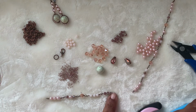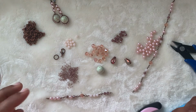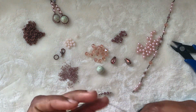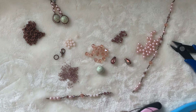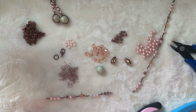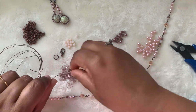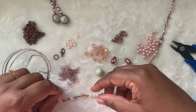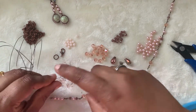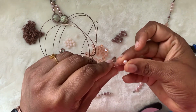Okay, now one link is created. For the next, I'll take some pearl beads. So you can just add one pearl, or you can add multiple pearls. It's totally up to you. So I'm going to add about 3 pearls or so, and I'm putting seed bead in between all my beads, like most of my links, but that is also a design preference. You can choose to put it, you can choose not to put it.